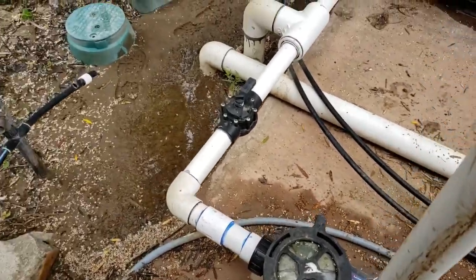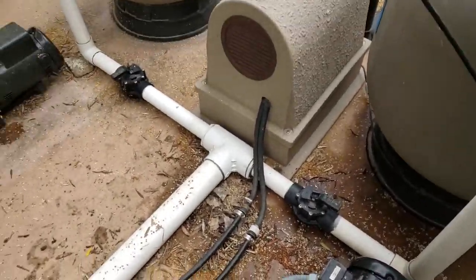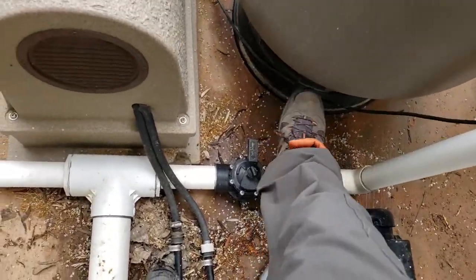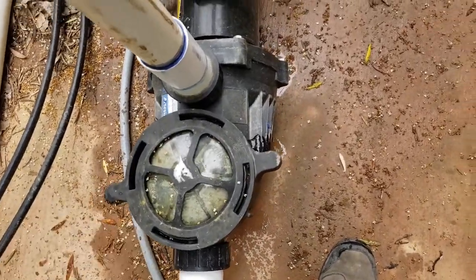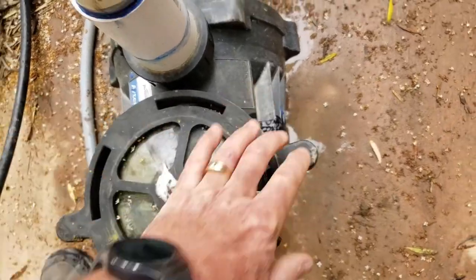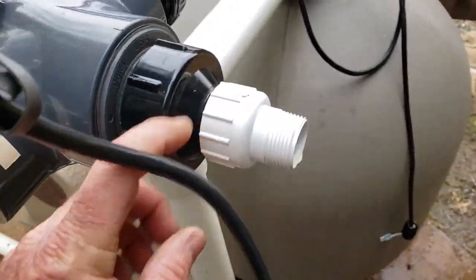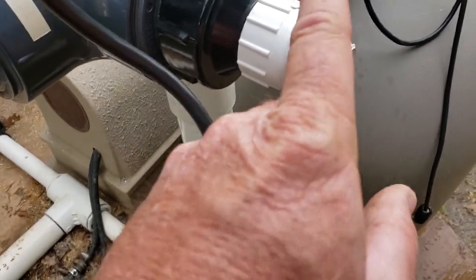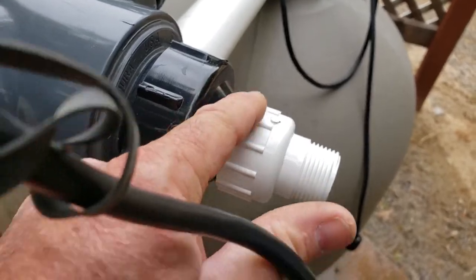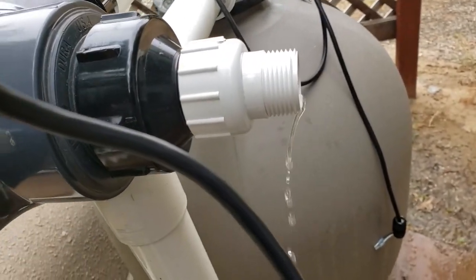I'm going to go ahead and fire up our pump. Looks like we just need to open up the valve — we're open. Let's go ahead and open the return line over here. Now we've got water coming in and water coming out. It looks like whoever last serviced this did not tighten down the lid — we've got some leaking going on over here, so I'm going to have to tighten that down. Something is wrong with the gaskets on this side because that should not be happening right here. Now I've got to take this thing apart and try to figure out what's going on.